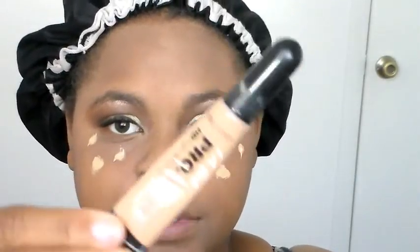in the color Cool Tan, which is this color right here. Hopefully it's clean. It's not clean. So I had to take it and squeeze some out. And then put it in between those dabs. So one here, one there, some here, some there, like that. And do the same to the other side.